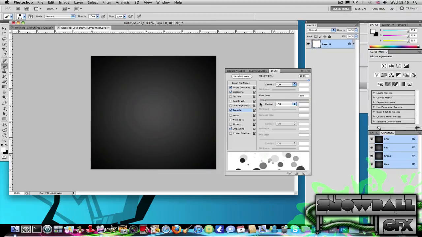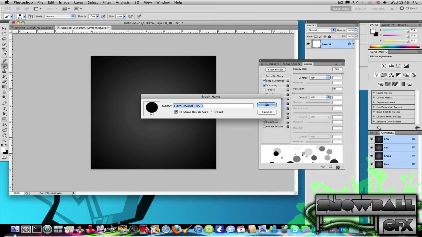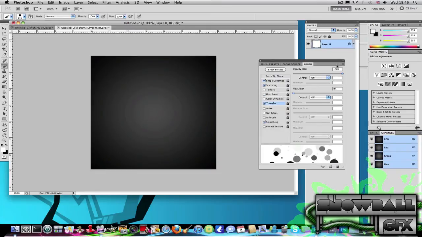This one just makes the whole thing transparent, and yeah, after you are happy with what you got and mess around, be creative guys, and you want to make this into a brush, go down here, this corner, and click create brush. Now name it whatever you want. So scatter, click OK, close this up.